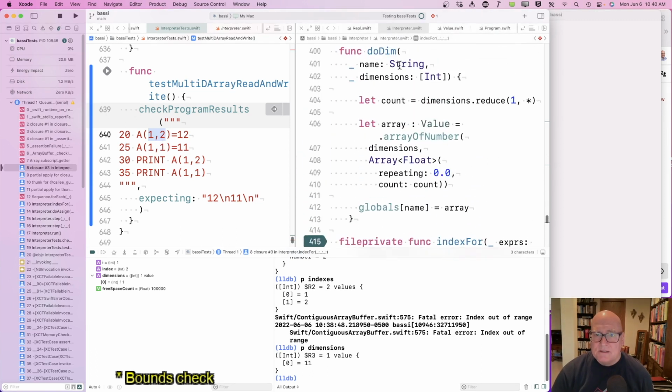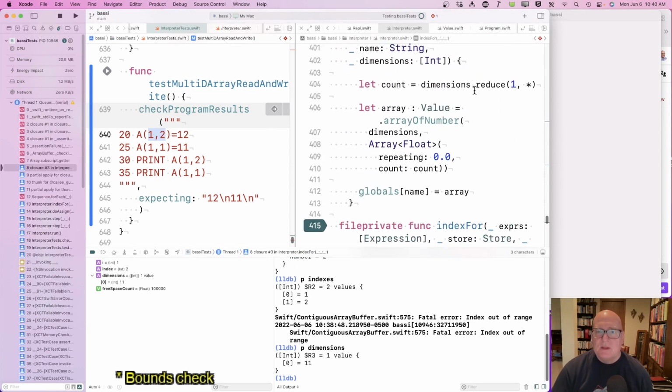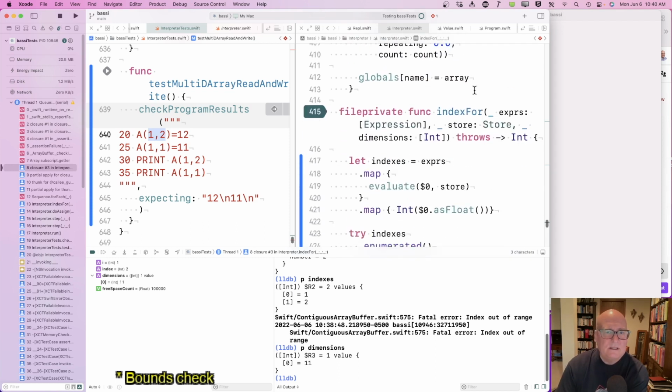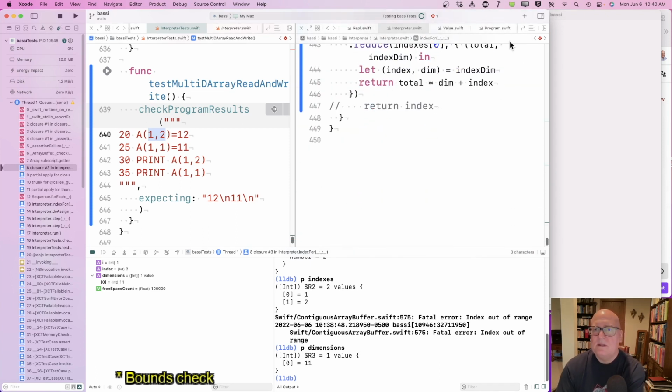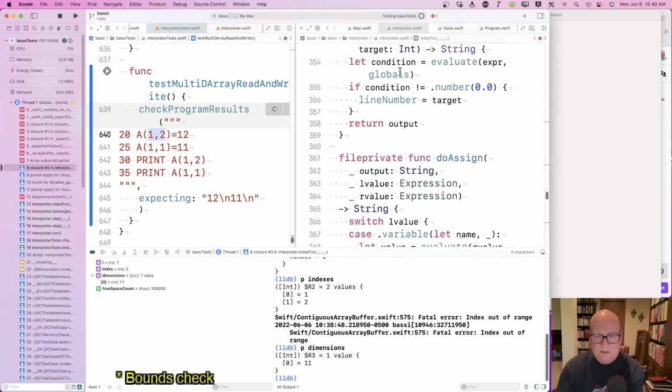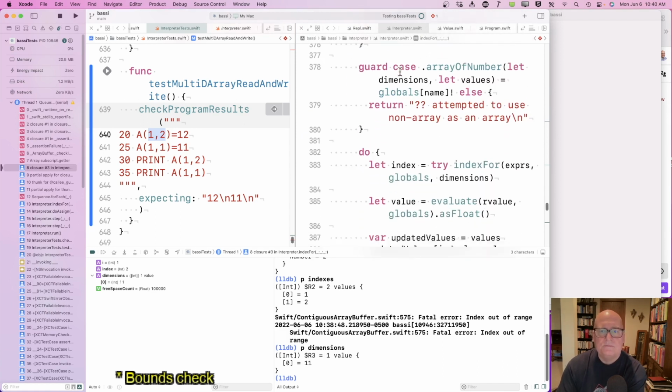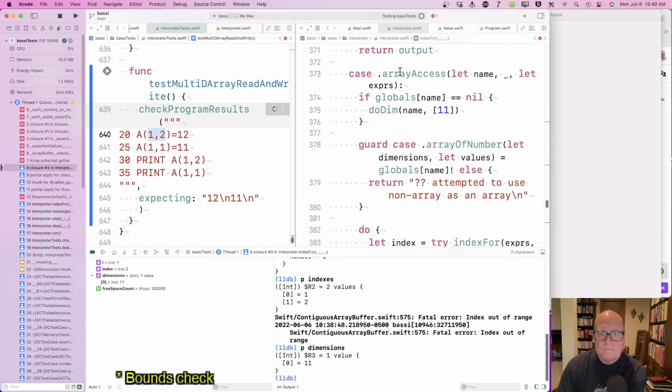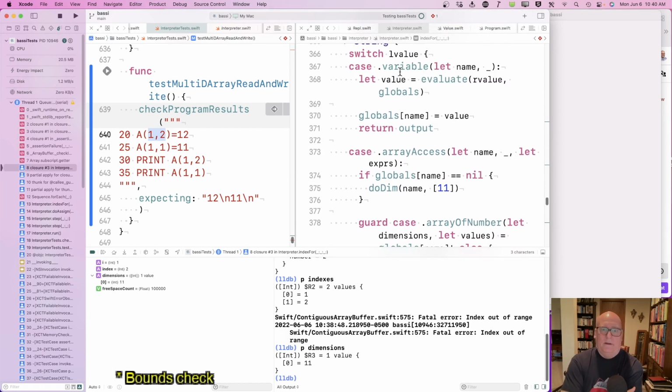All right, so let's go find dodim. Yeah, count is the array of dimensions. Dimensions gets put in as is. Let's see our implicit dodims. Maybe they weren't as good as they should be. Here's do assign. If global subname, oh, there, yeah, that can't work. Right. So if you have a multi-dimensional access, we need to know how many dimensions to create the name.